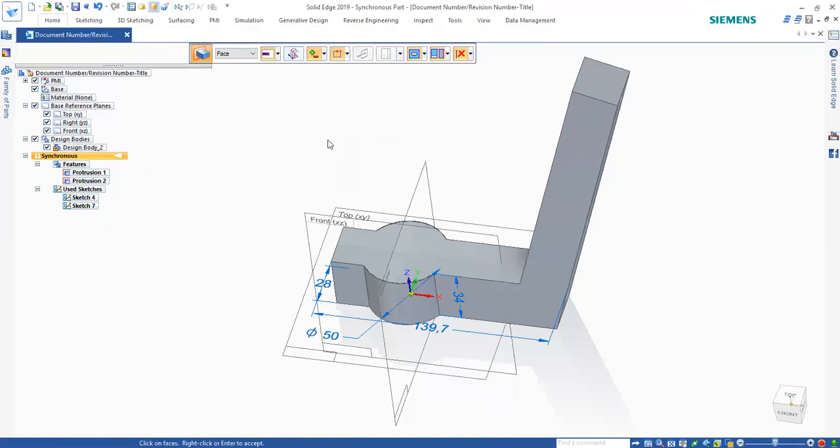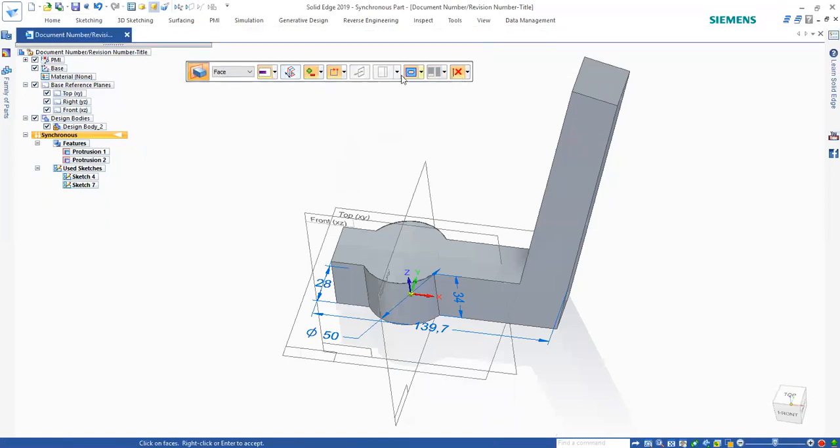And if you select extrude, for example, you come up with this ribbon tab, which has different options like through all, through next, from to, different types of extrudes. Do you want it to be symmetric or not? You turn it on. Do you want it to be an add or cut?